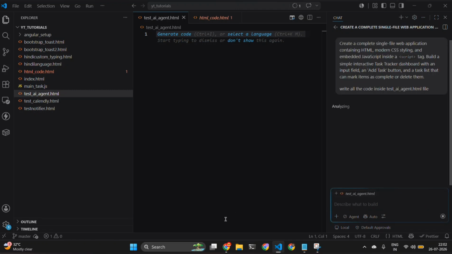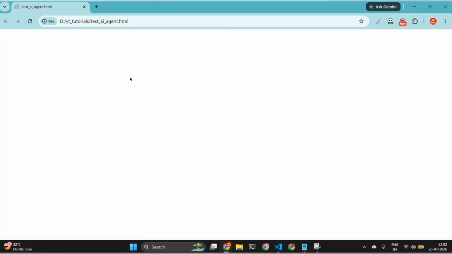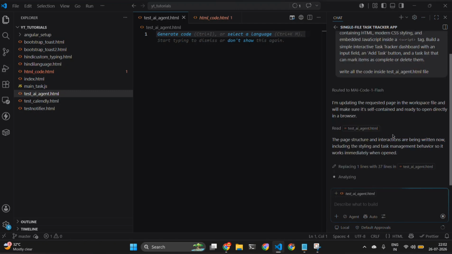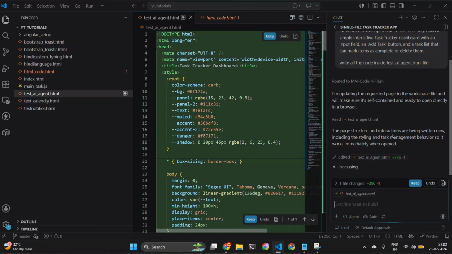Before doing that, I can show you there is nothing on this page. I just reload it and there is nothing. This is a simple page, there is no code, okay? Because here also you see there is no code. So I just gave a prompt to the AI agent and it started reviewing the prompt, and it will start giving the code suggestion of what I need for this.